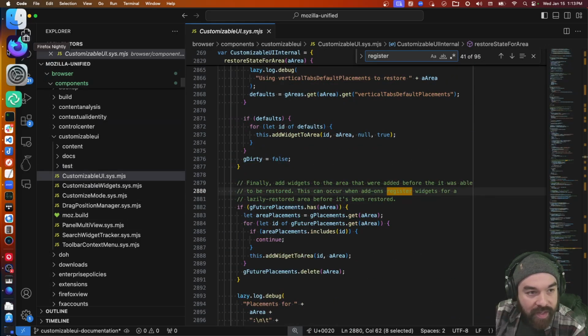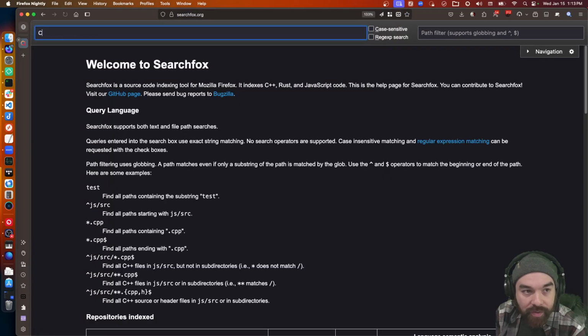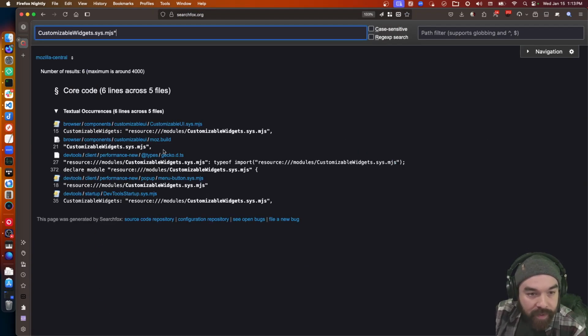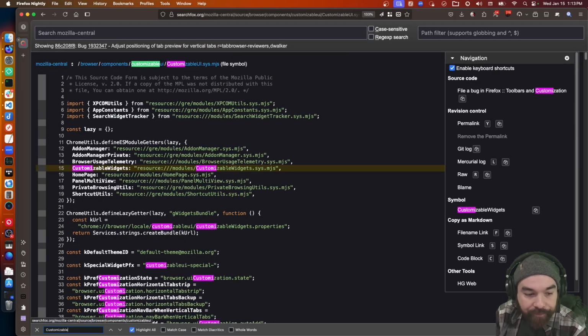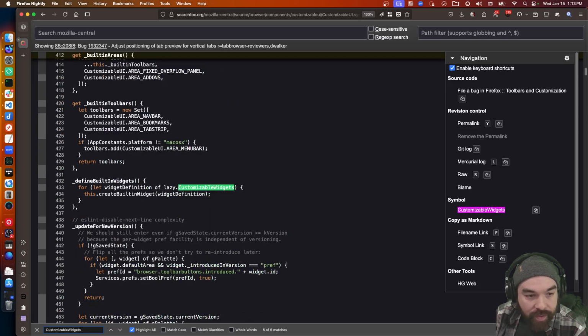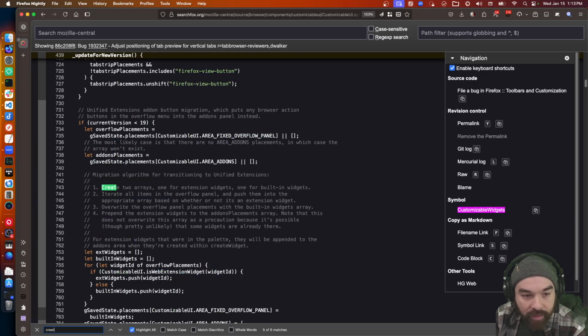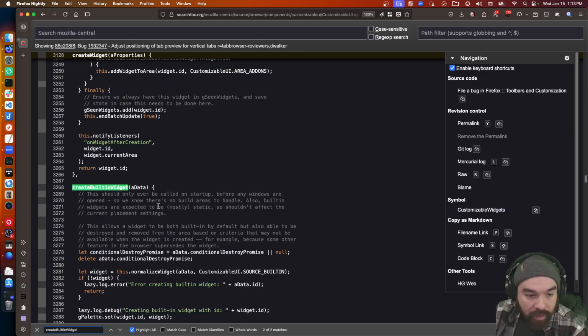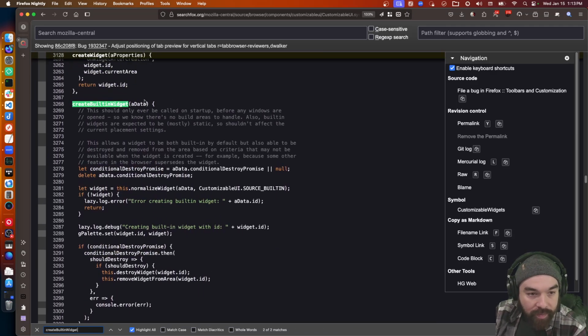Well, who uses customizable widgets, and what does it do? Customizable widgets .sys.mjs. It's imported by a number of things, but particularly customizable UI. And what we do is, there's something called create built-in widget, and we pass in each widget definition. And this is the sort of thing that I would want to be documented.